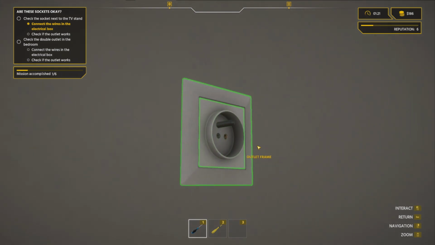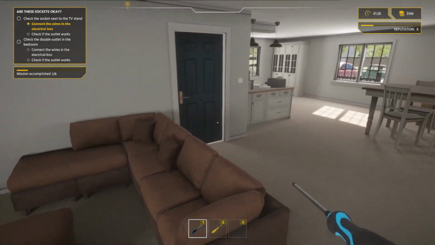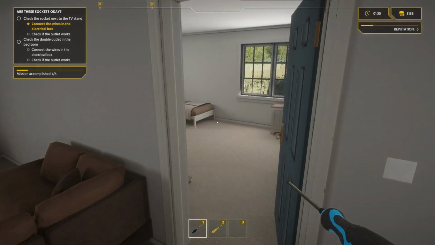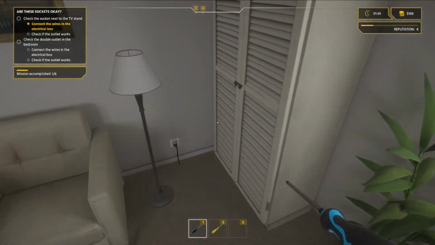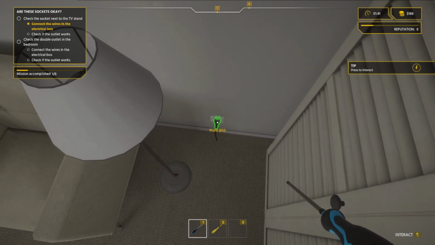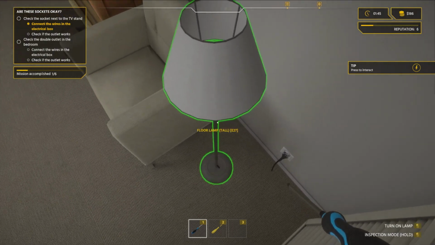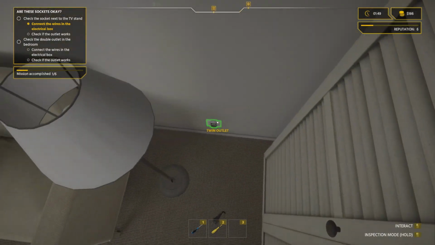Keep forgetting you have to click the screw. Okay, so I'm pretty sure that's gonna fix that. Check the double outlet in the bedroom. Connect wire. Get out of my way.